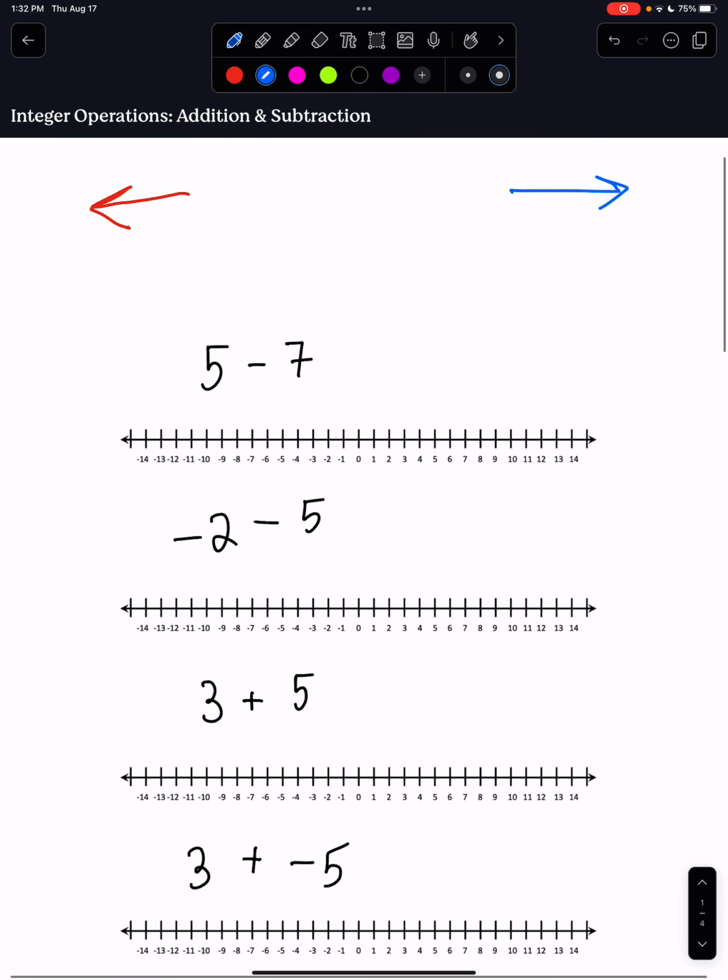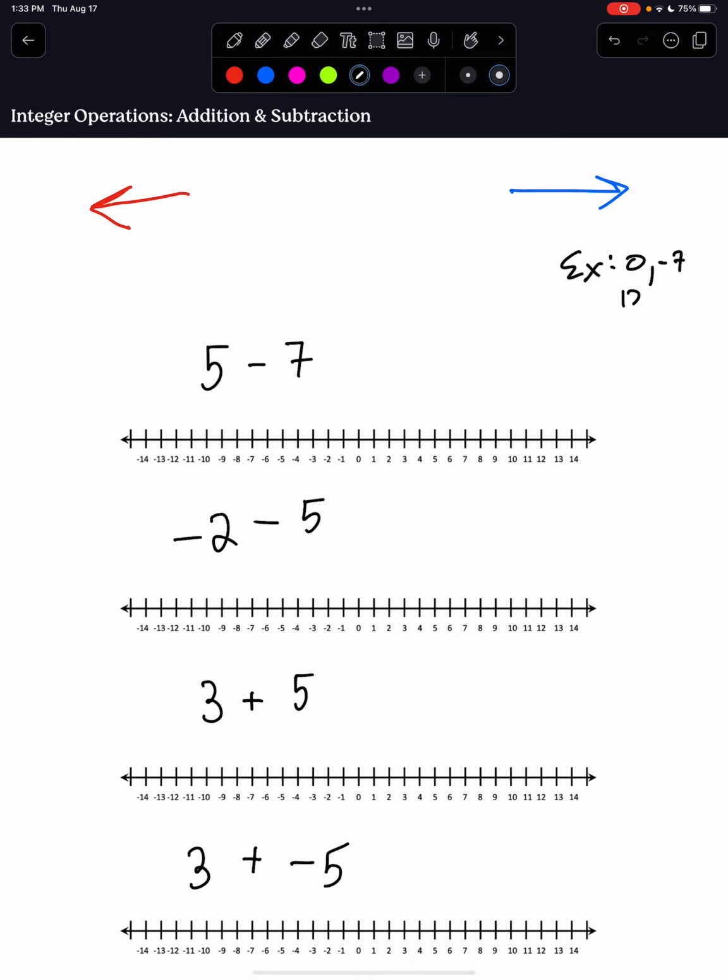All right, so we're going to look at integer operations today, specifically adding and subtracting integers. As a quick reminder, integers are things like 0 or -7 or 12 or 1 or -9. The best representation of the integers is you just think of a number line. You think of all the hash marks lighting up, all the whole numbers, all the positive, 1, 2, 3, 0, and then their mirror images, -1, -2, -3.